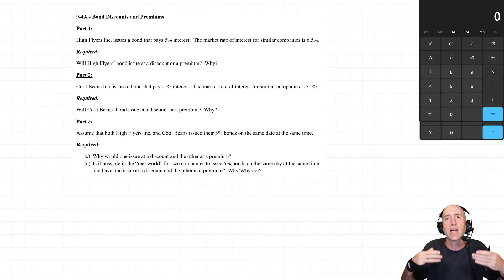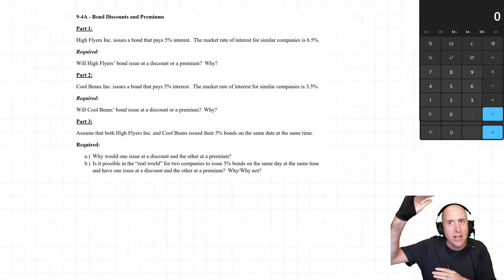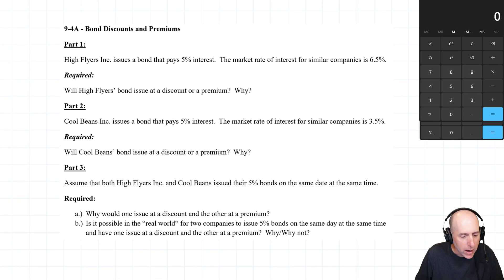Because of these market dynamics, it makes accounting for bonds more challenging. But let's just start with that fundamental concept. If you offer low interest compared to similar companies to yours in the market, your bonds will issue at a discount. Investors aren't going to buy them. They'll have to take a lower price. If you offer very generous interest, investors are going to pay extra. They're going to pay a premium. That's what this question gets at.